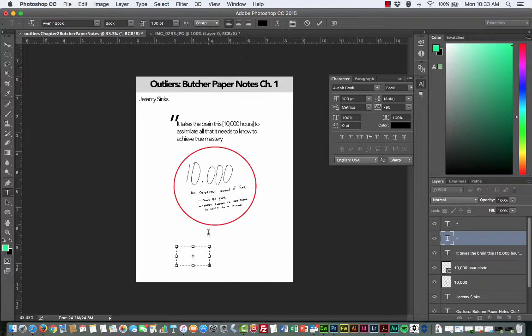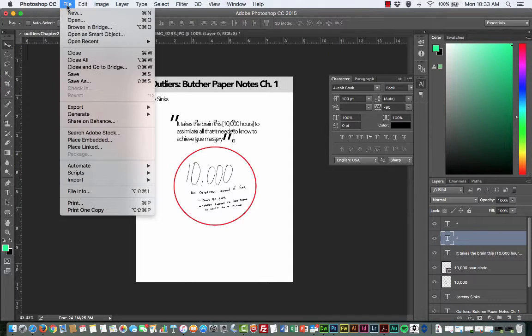So here's what I'm going to do. After that, I'm going to rotate it around just like that. Boom. Take my move tool and then drop that in right there. Oops, move it up. Okay, so I got my quote right above the 10,000 hour piece.